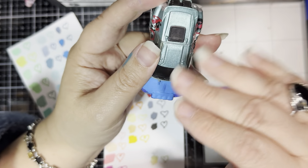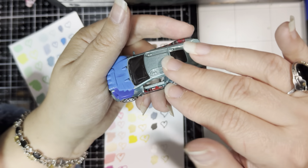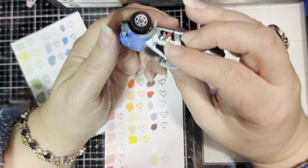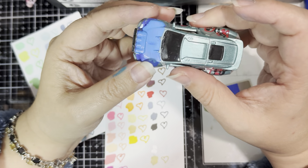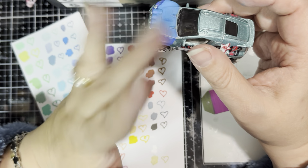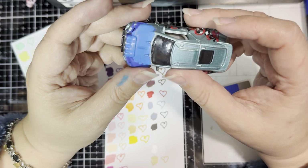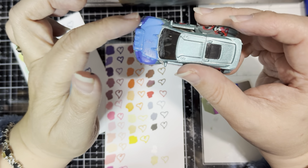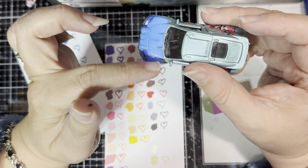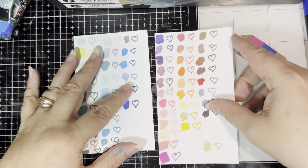My son, in all honesty, is planning on painting the car and then putting it in one of those protective cases. So it's not going to be something that's played with. It's going to be something that's hopefully admired on a shelf in a protective case. Okay, so I think the trick is sand it, paint it multiple coats, then come in with a protective finish. Good to know. But this is our swatches.